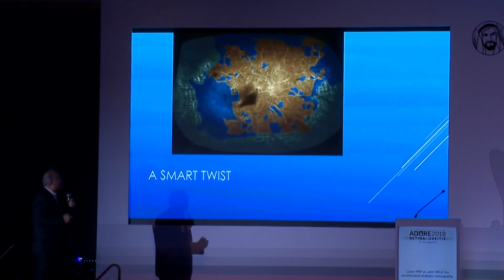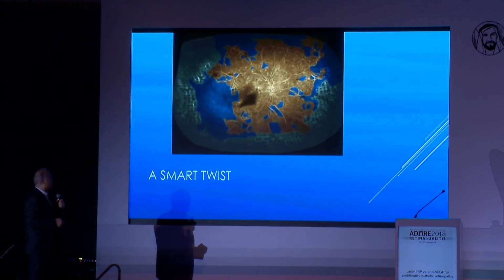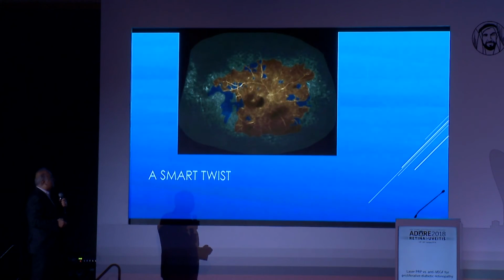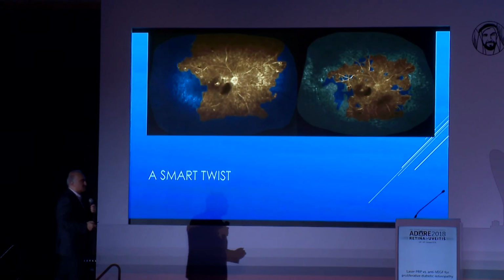Anyway, he received the treatment according to the previous non-ischemia, but then he showed no decrease in the rate of need for anti-VEGF. It was not until he really went into the areas that regained perfusion again to stop his injection. So that's the comparison. These areas that used to reperfuse actually needed to be ablated in order to stop his injection. So that's the smart twist.